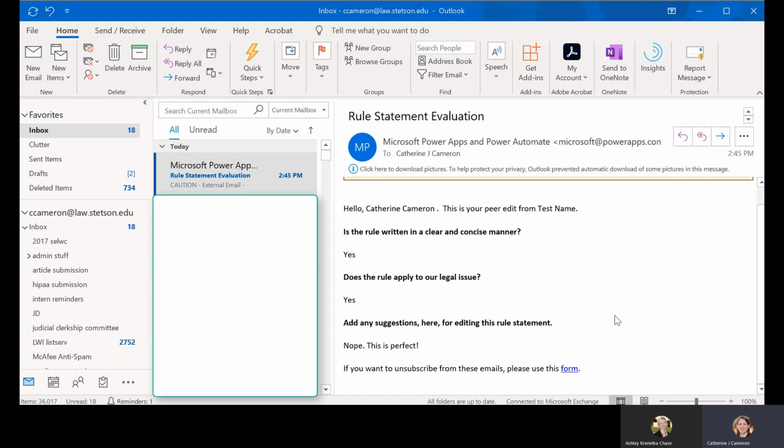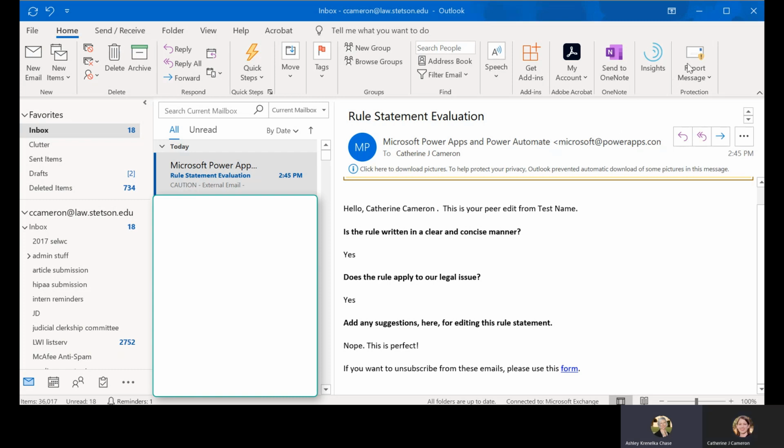So the only old school thing I still had to do was have them exchange their initial writing piece with each other. And so some of them did that by email, some of them did that by uploading to the learning management system that we use, so that people could read each other's work. But other than that, all of the peer editing was done seamlessly through this process, and I was able to have several people look at each person's papers, and so it allowed for a very quick turnaround if I wanted to have people peer exchange with more than one person. And I'm planning on using this.